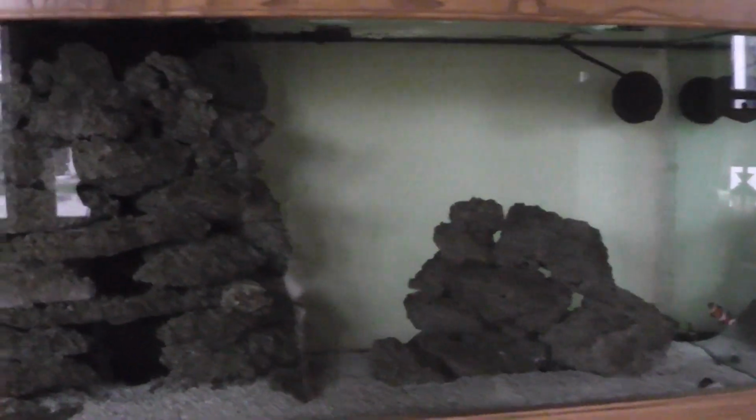Oh, and another thing I forgot to mention. It's a little dark now because we're having storms today. I'm finally getting coralline algae growing on the rocks. There's little purple dots growing everywhere on the rocks, and even on my LD scraper. So yeah, that's exciting. I'm looking forward to that.